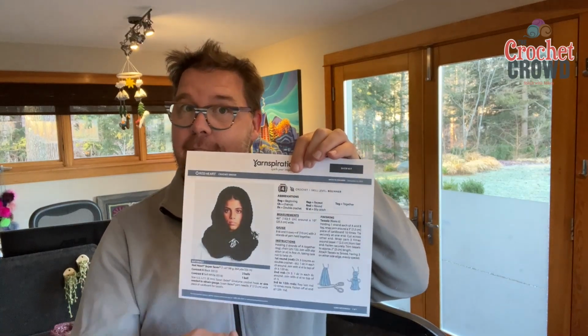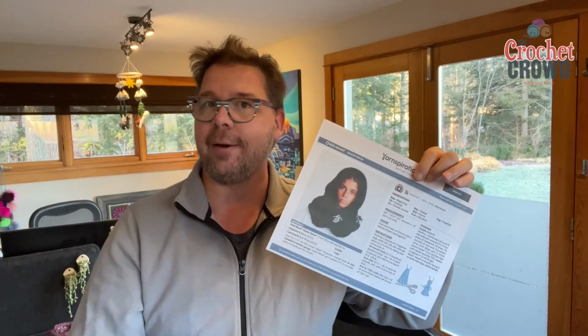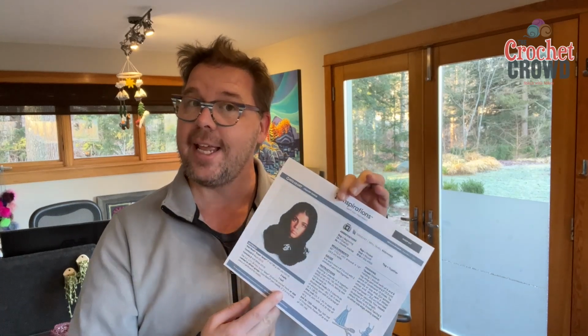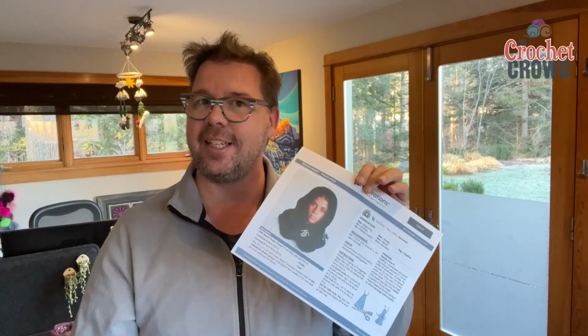So today we have a Wednesday inspired snood that I'm going to be teaching you from an absolute beginner point of view. If you don't know how to crochet and you want to create this, I'm going to be taking my time to show you step by step. And for those that are familiar with crochet, you have this opportunity to download the pattern. See the video description of this video in order to get that if you want to just follow the pattern. And for other people, you can just skip ahead. See the video chapters. I'm going to teach this from a beginner's perspective so that you can have a crocheted snood just like her.